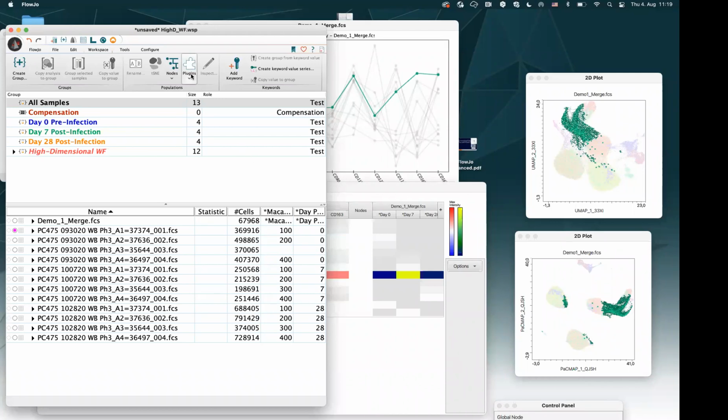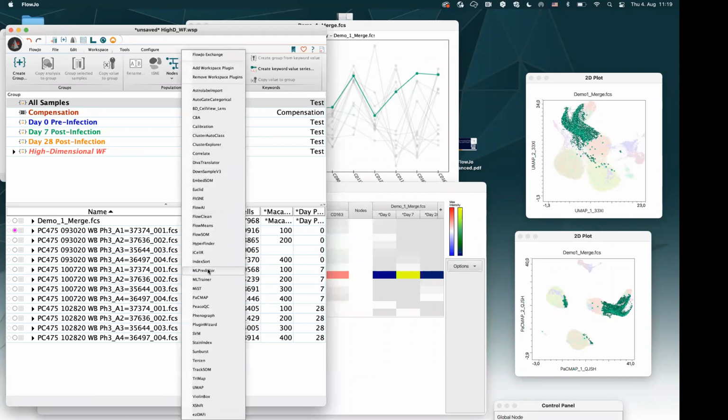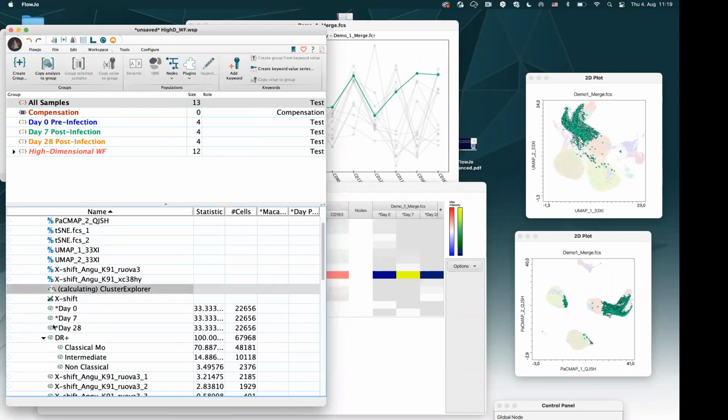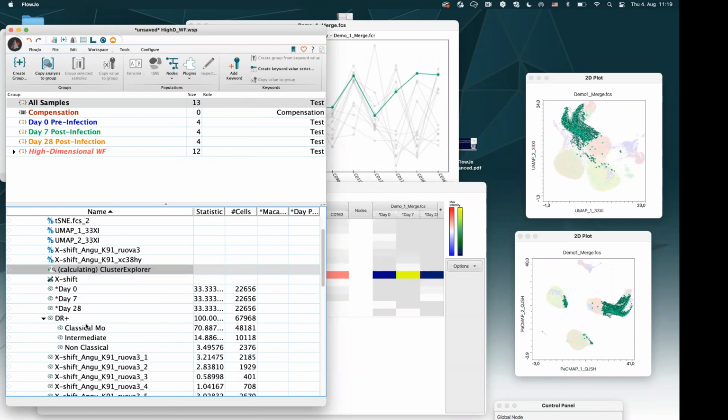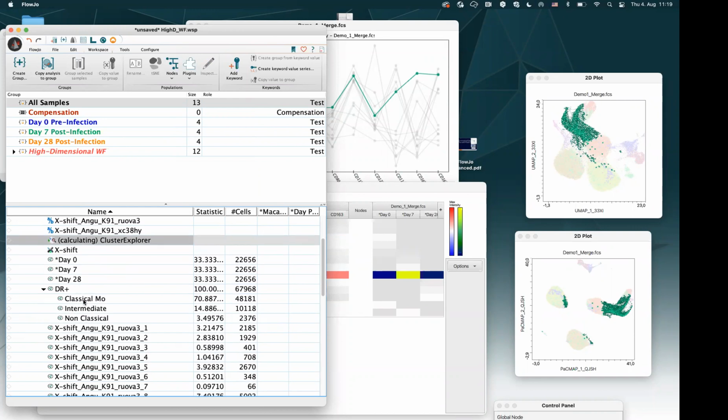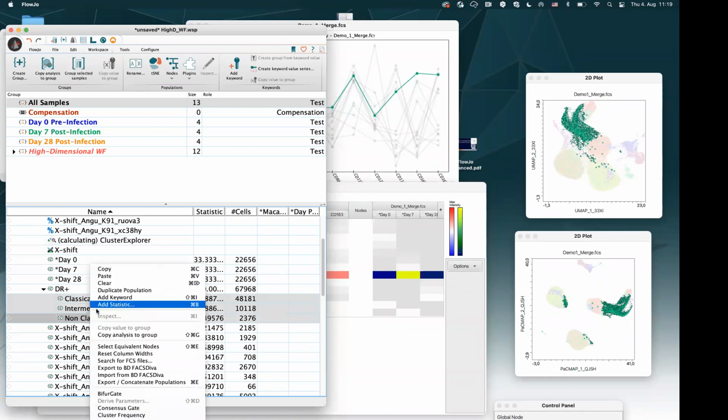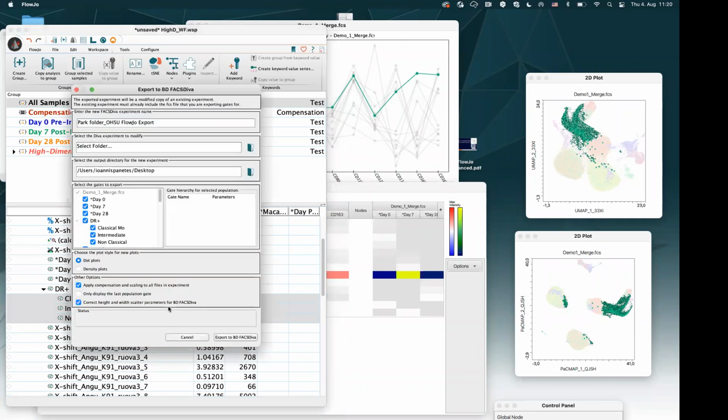I have a different build that I was testing, so I would rather not proceed with Hyperfinder. But in theory, in the end, you would have gates that were identified with machine learning and adjusted in order to get the highest yield and purity in order to sort this cluster. After you have those gates, you can select them and export those gates into FACSDiva. Then you can go to FACSDiva, perform the same experiment, and sort out this specific cluster for single cell RNA-seq or any downstream application you wish to proceed with.